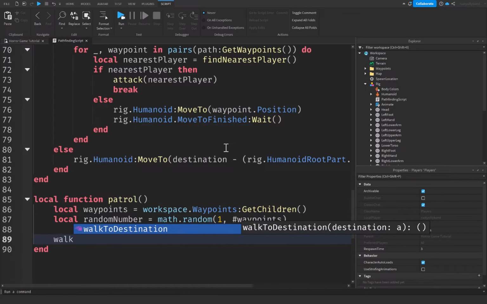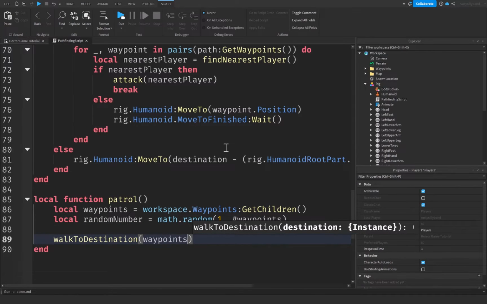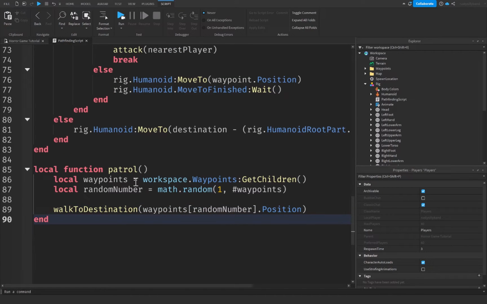And then we simply call our walk to destination function with our waypoints variable, square brackets, random number, which is going to get a random waypoint, and we say dot position. So that's all we need to do for this function.